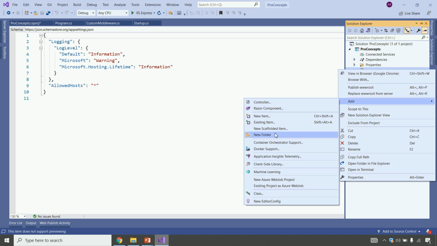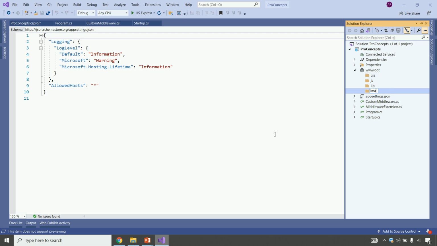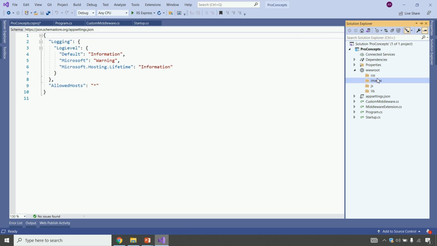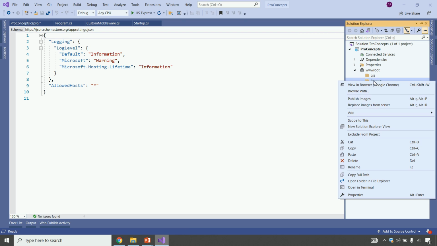Let's create the images folder as well. And let's populate our images folder with a few dummy static files. Here are our dummy images. Let's copy and paste them into the wwwroot/images folder.